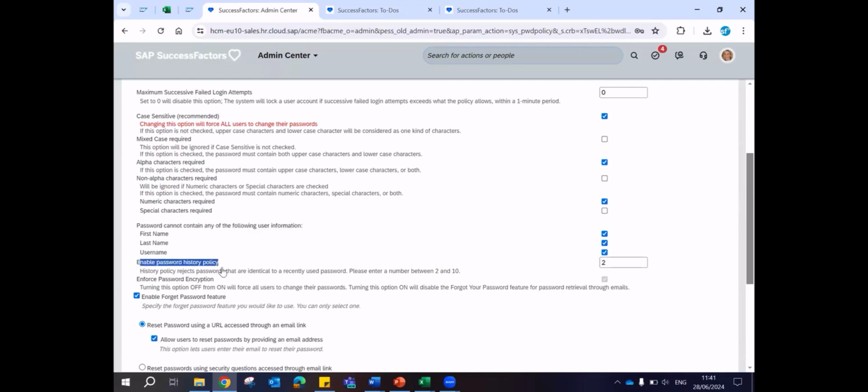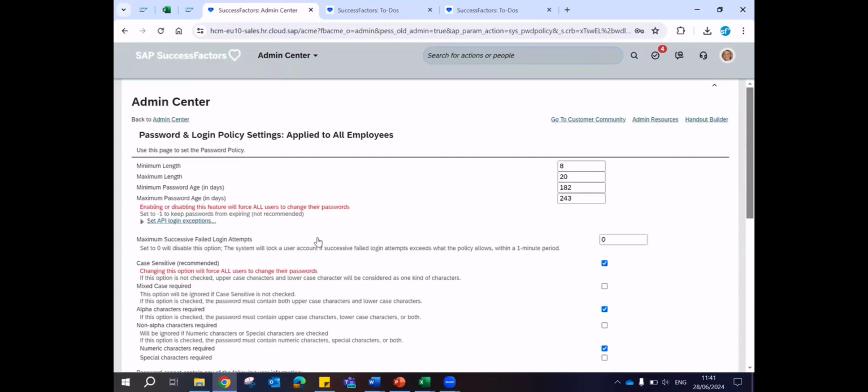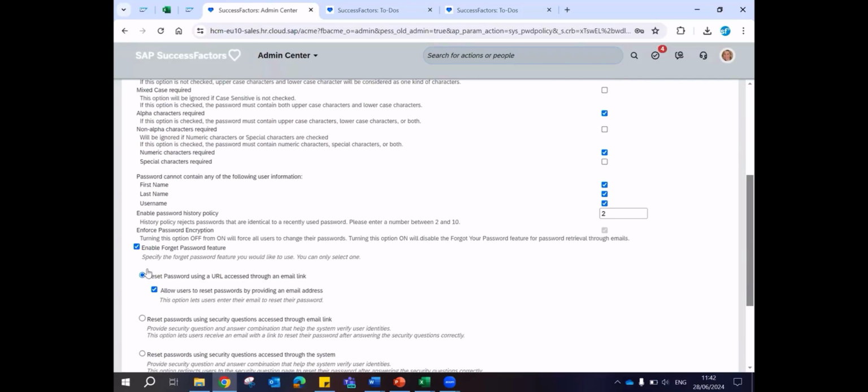Next, the password history policy. Whenever the system asks you to change the password after a certain number of days, say my password is SAP@123, next I change it to SAP@234. Again, after 3 months, if the system asks me to change it, I might try to use the old password SAP@123. It will stop me. That is where you can enable the password history policy, where if I keep it as two, my last two passwords are not going to be allowed.